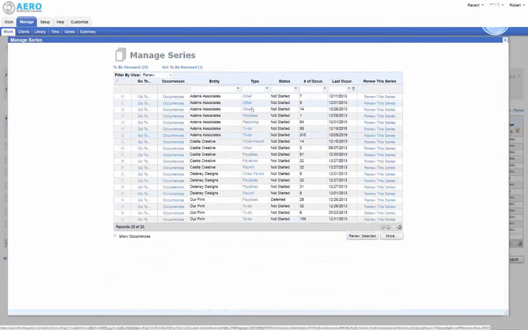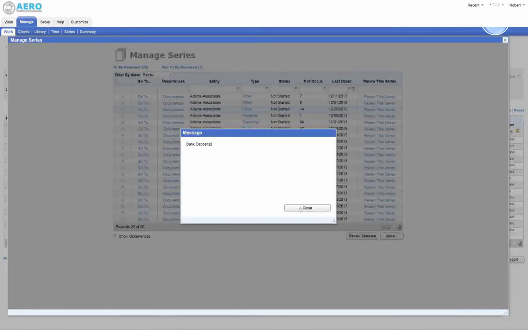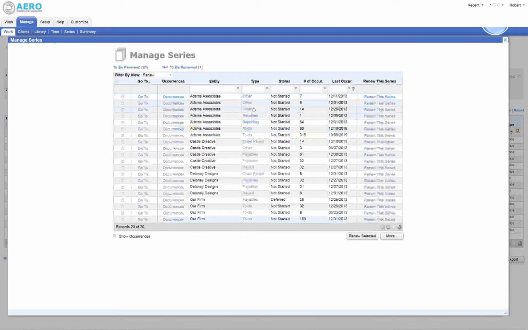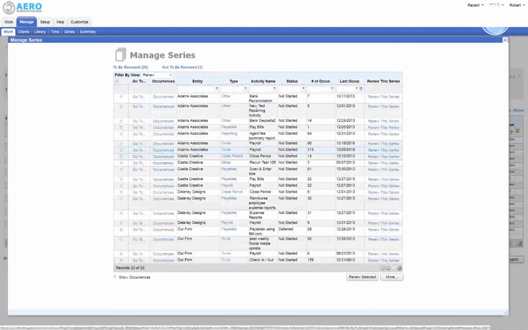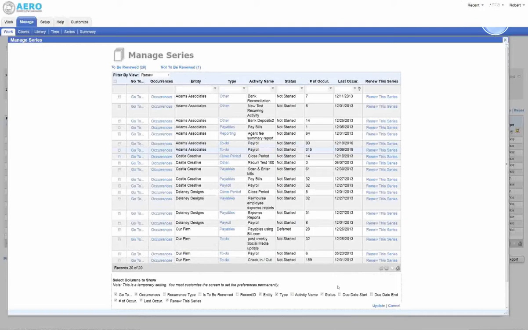You've got this activity type showing. Now, depending on how you set up your company, some people are more or less descriptive with type. So you can click in and it's just going to show you a pop-up window that's telling you what the activity name is. So now I'll show you again on the grid gearbox. Activity name is one of the hidden columns. It's just that many people have activity names that can get quite long, and it was making the grid really too large for the screen. So it's hidden, but of course if you want to come show it, do that. I'm going to close it for now.